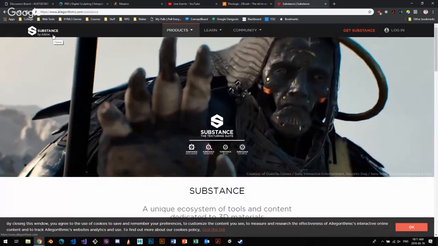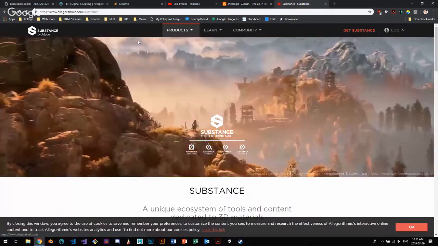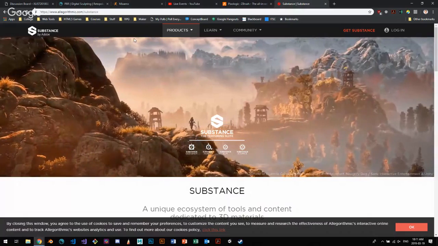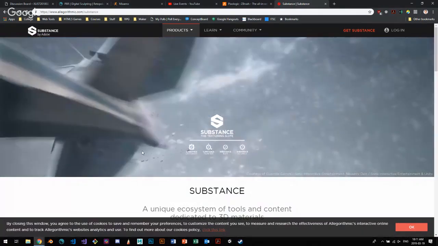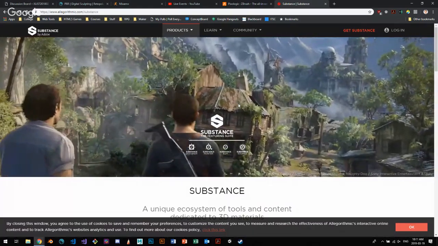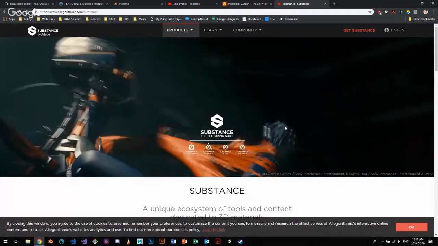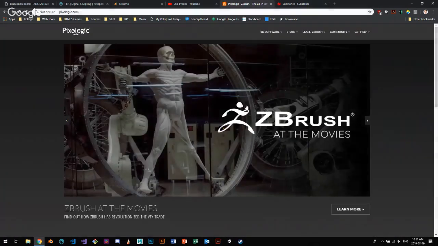That means it's going to become more available to all of us, probably through your Adobe CC subscription eventually. Okay, that's pretty cool. But you can see that Substance creates some really awesome textures and everything else, and it's been used in the industry today. Substance and ZBrush, I would say, are the two more professional tools that are out there.